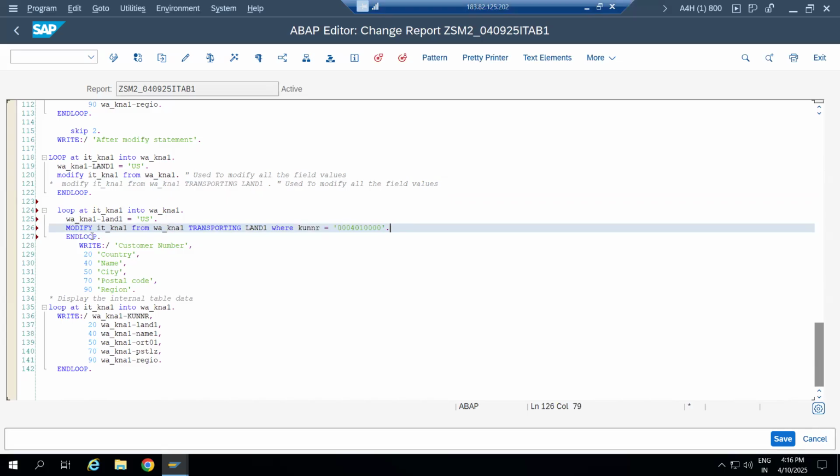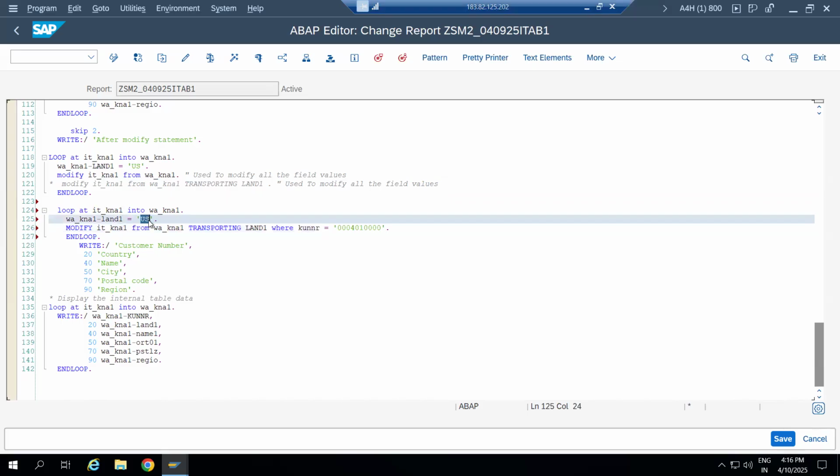So I have written a statement: when land1 is US in the work area, at that time it has to be changed as India. Sorry, here I need to write India. So I have given land1 as India. Where should it be changed?